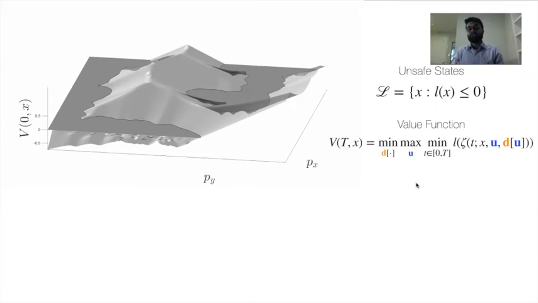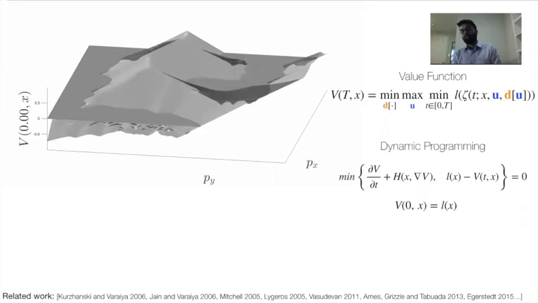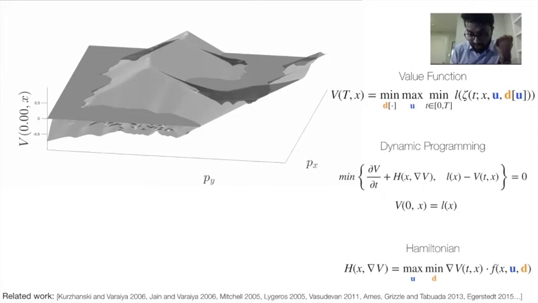And then we let the disturbance and control fight it out and figure out from which states the control would win and from which states the disturbance would win. And the solution to that is given by the principle of dynamic programming, which in this case leads to what is called the Hamilton-Jacobi-Isaacs variational inequality. Now that's a mouthful, but if you're familiar with reinforcement learning literature, the Hamilton-Jacobi-Isaacs equation is the equivalent of the Bellman equation for continuous time in the presence of disturbances.